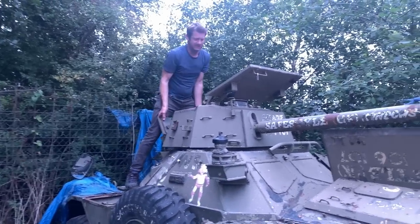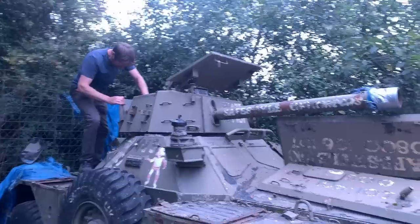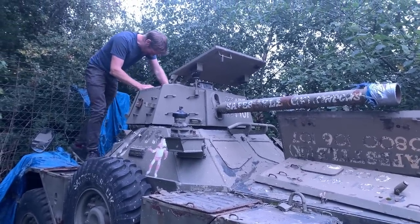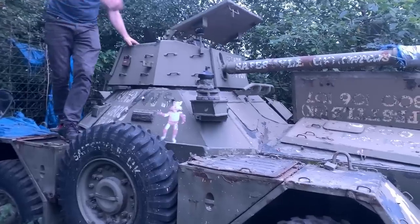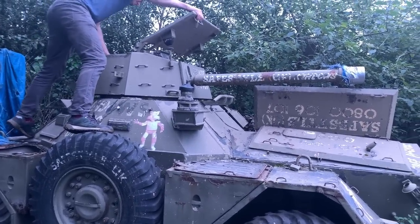We have got several boxes of penetrating oil. We might need some acetylene to warm up some of those hinges as well. I don't know whether we did it last time with acetylene, I can't remember. No, we didn't, we just soaked them in oil. But some of them will need acetylene.